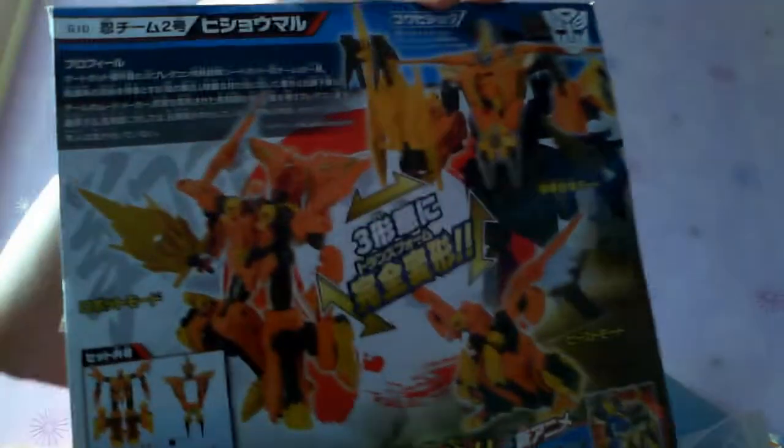Reason I got this guy, and I'm reviewing him now, is because at the same time I got him, just yesterday I picked up him, and you can't see because I've put the instructions in front of him, but it's the fiery one, Hishumaru. So I'm going to be taking a look at these. Going to finish off this guy. Well, that's him, pretty much done, and then move on to this guy since he's out of the box already.